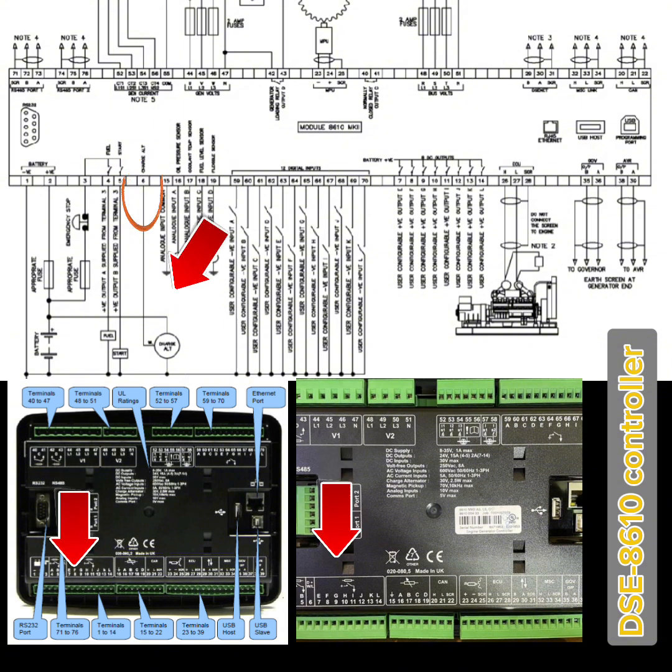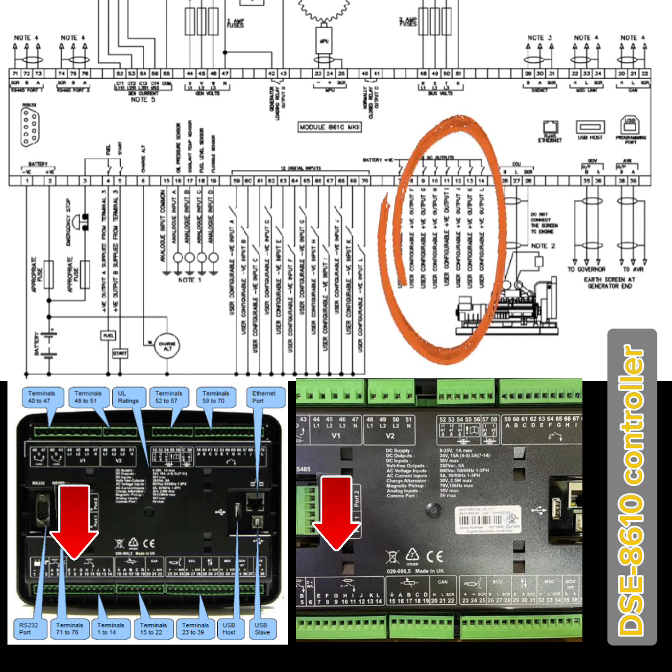After this, guys, here is number 6 point. Here you connect the D positive wire of your dynamo, the starting alternator, the charging alternator. You can connect the D positive wire from the charging alternator to this number 6 point. And guys, next are all the digital outputs, numbers 7, 8, 9, 10, 11, 12, 13 and 14. These are digital outputs. You can use these outputs for any configuration.